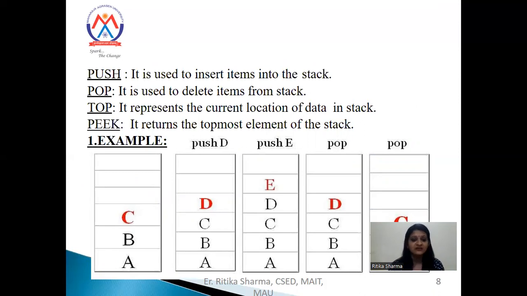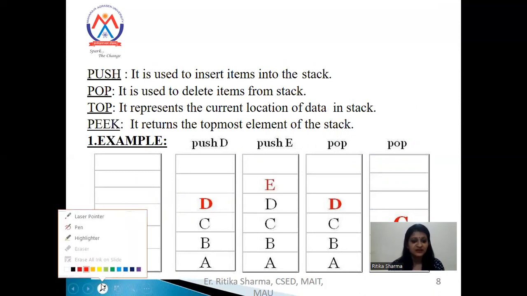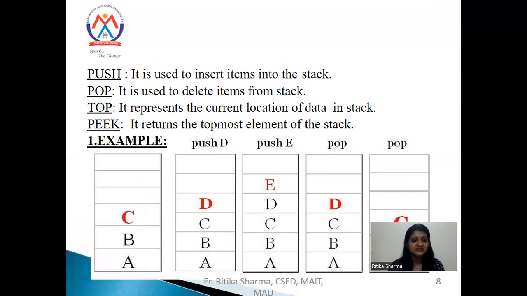For example, we have a stack in which we have three elements: A, B, and C. A is at location 1, B is at location 2, and C is at location 3.